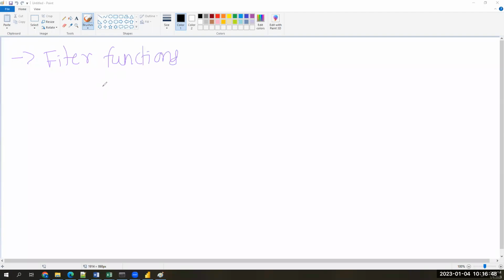A filter function is used to filter based on some conditions. Based on those conditions, it will extract the data, or remove the data, or allocate the data.